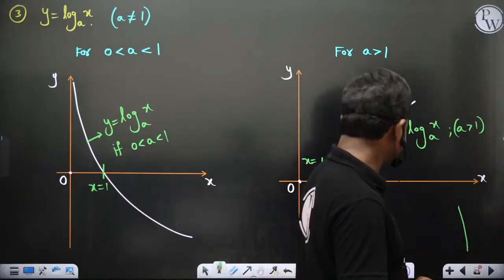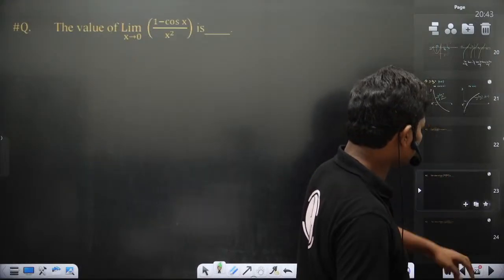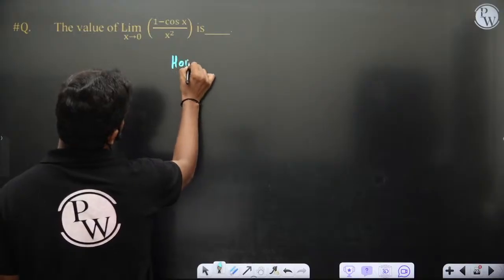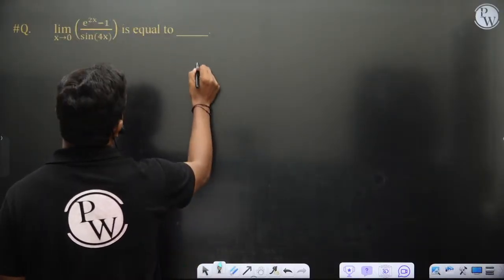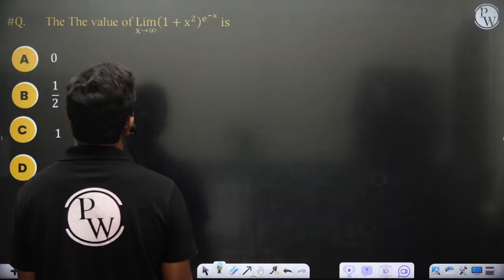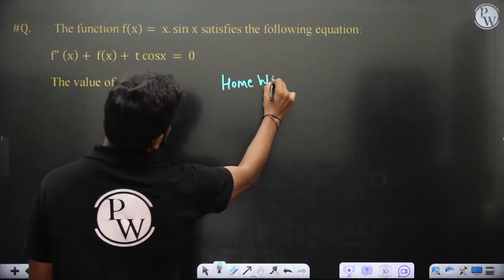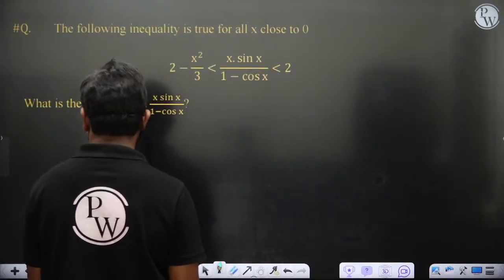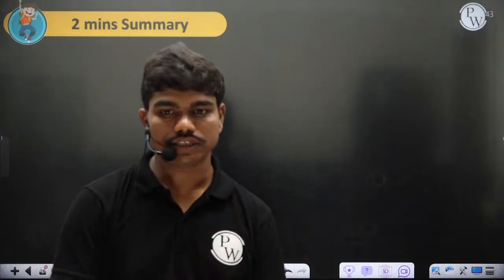So maybe today I'll stop here. If you're interested, you can actually solve one question for homework if you know L'Hospital rule. Anyway, I'll give you some homework, some basic questions you can do. This is your homework. Then this you can also do. This one we'll deal with in tomorrow's class. Two questions I've given you for homework, so please try these.